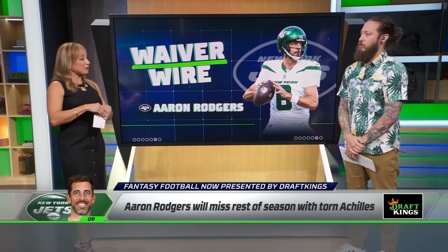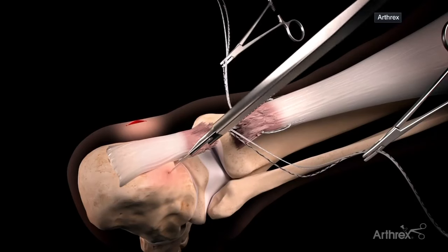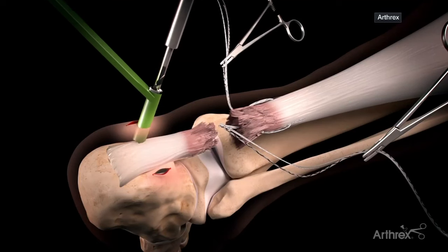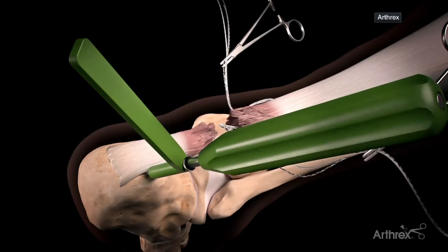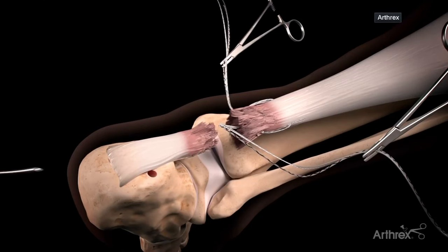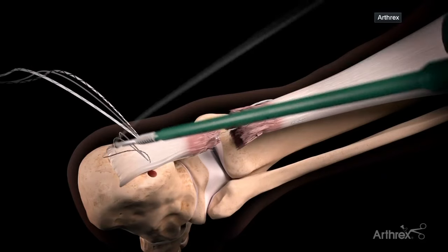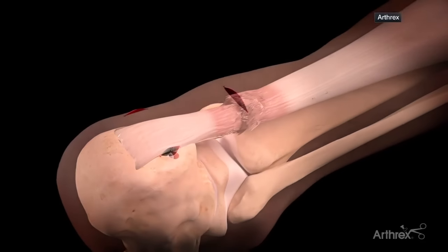Speed bridge is this technology, and we have an animation to show you that technology. You'll see there's the tiny incision. You're looking at the leg kind of as if you're over the top of the heel, and then the two leg bones above it. They'll drill a hole through that incision on either side of the heel — that's where they're going to put the anchors, where they're going to anchor the repair. You see the sutures and the suture tape, which reinforces the repair, up through the proximal, or top part of the tendon. And you'll see this tool that comes down through the lower half of the tendon that hooks and pulls that suture and suture tape there. The anchors are then placed into those drilled holes, and that's what maintains the tension on the repair. So that's the actual surgical component.